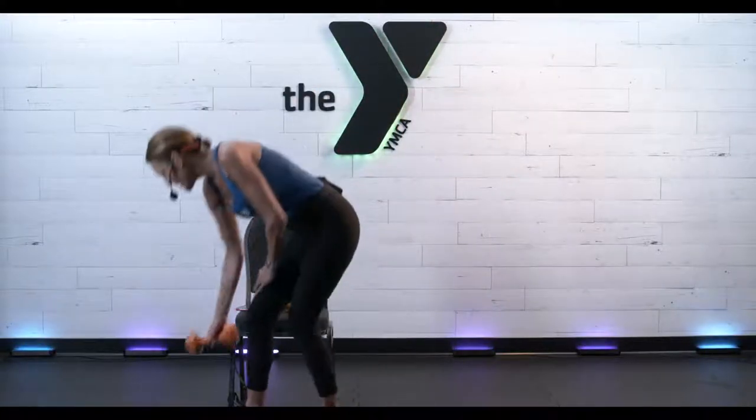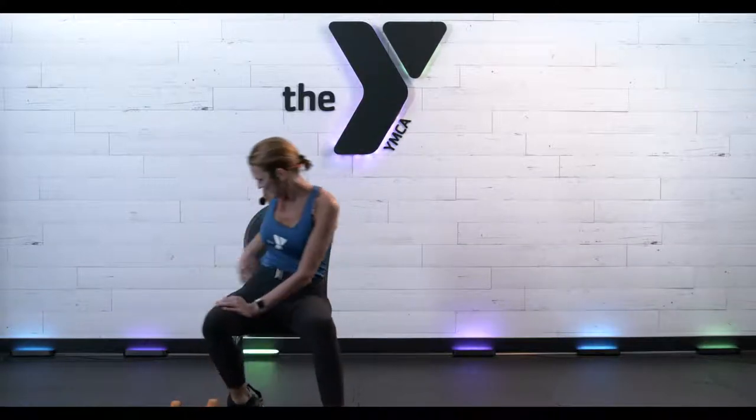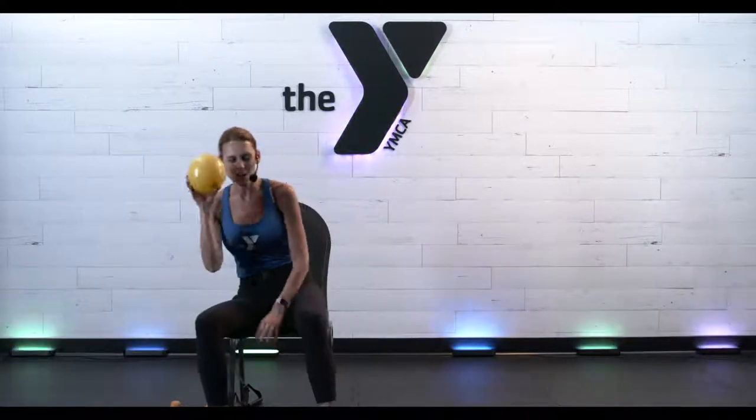Guess what, guys? Bend those knees, have a seat in your chair. We've got some stretching and flexibility. First, inner thigh. Grab that ball, put it between the legs. If you don't have a ball, a big towel is great. Zip up the spine, shoulders rolled back, squeeze in and out. Squeeze, squeeze. We made it to the cool down.